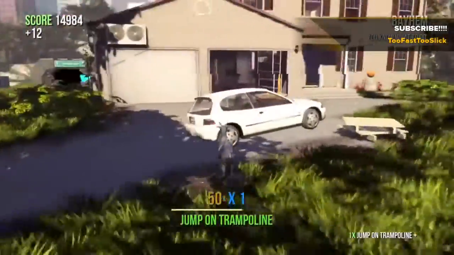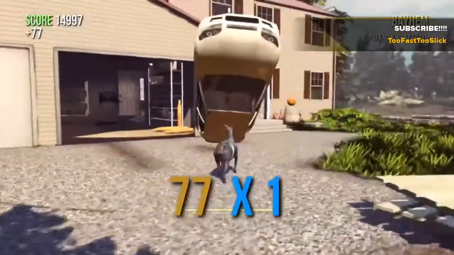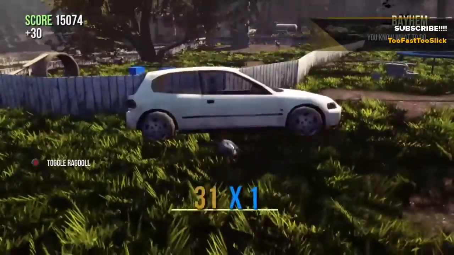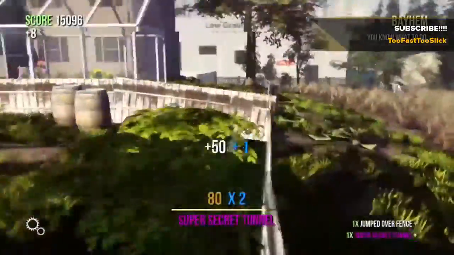Let's see what else is on this map. Lots of trampolines. Lots of cars. Wonder if I could drive this. Oh, shit. What the fuck? A goat could flip over a car, the more you know. Holy shit, this goat is strong as fuck. Flip over a car like that?